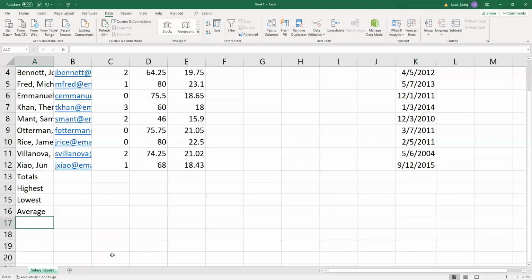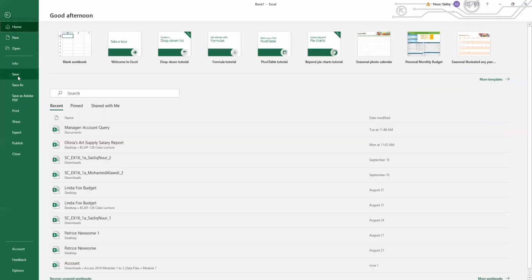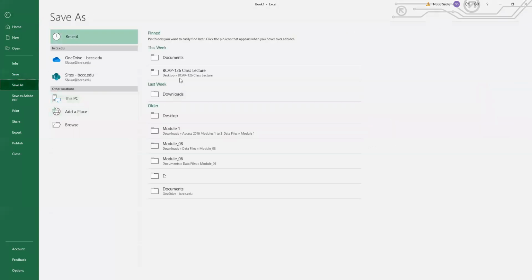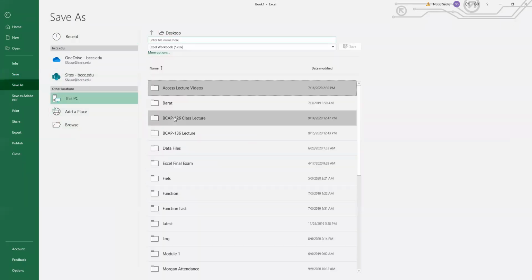The next thing now, we need to save this workbook. So we have to go to File, Save, and I will save it under the desktop, and I will give it the name.